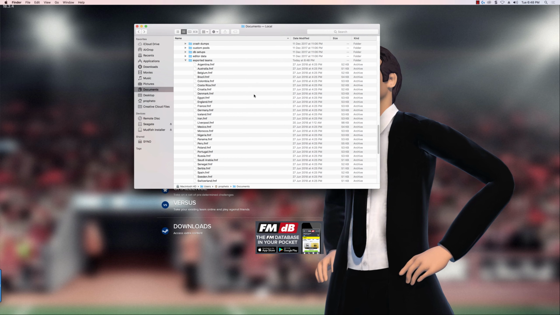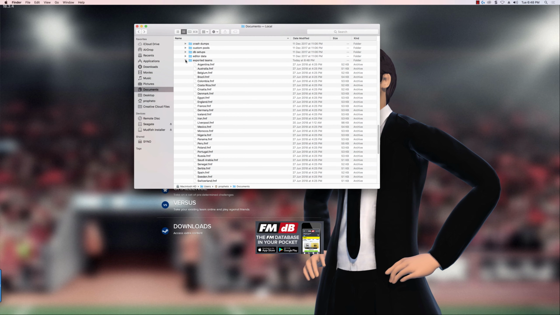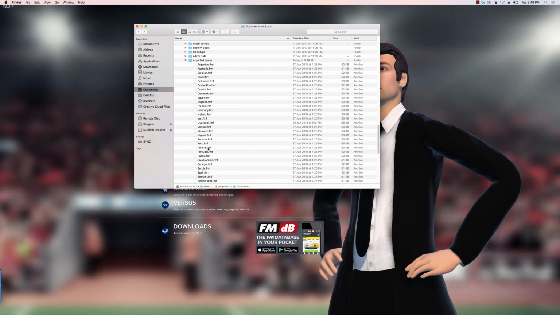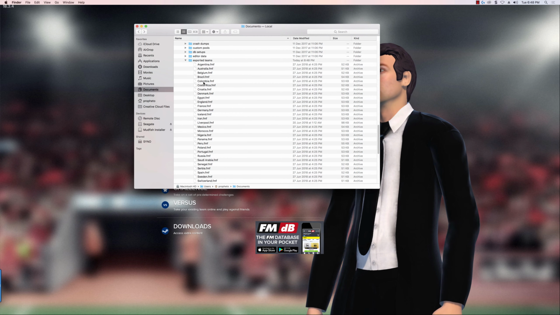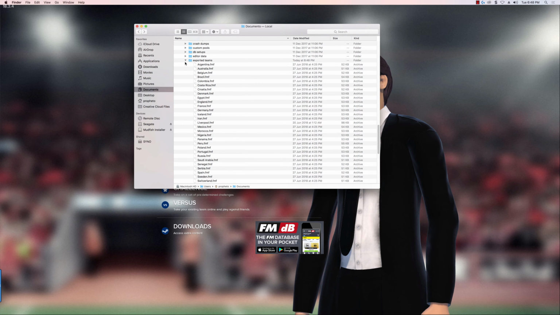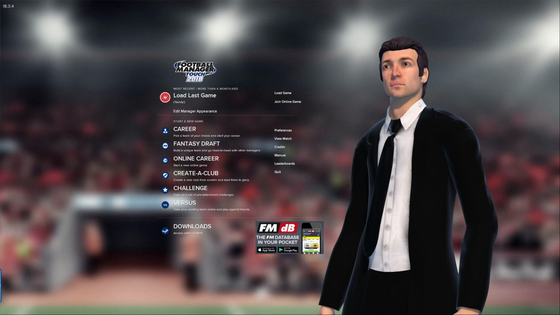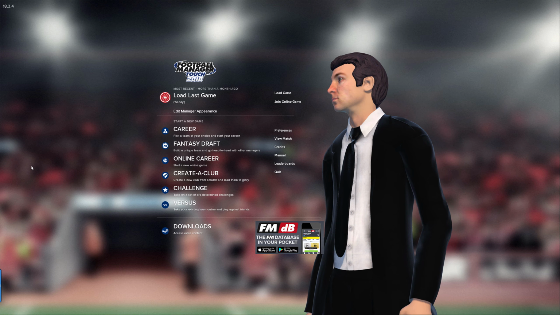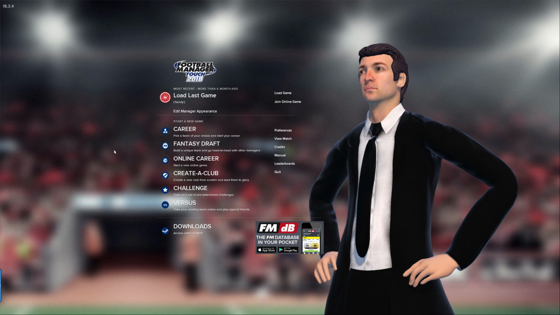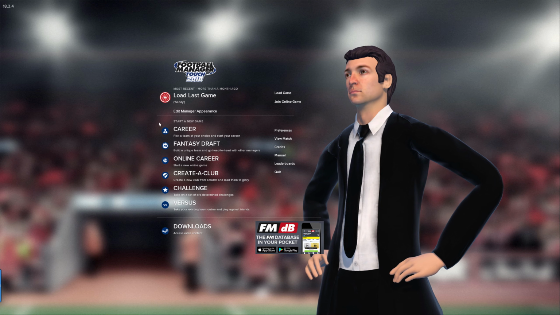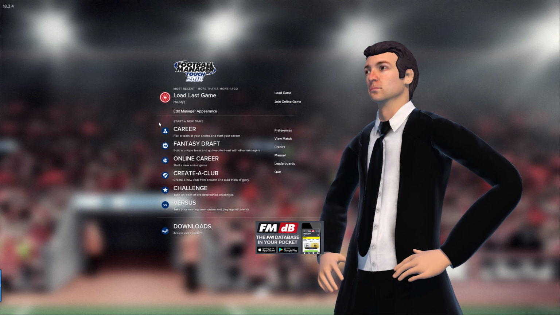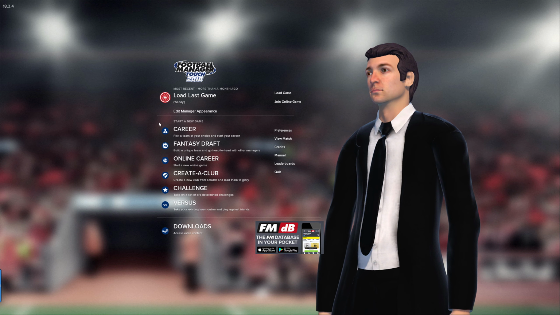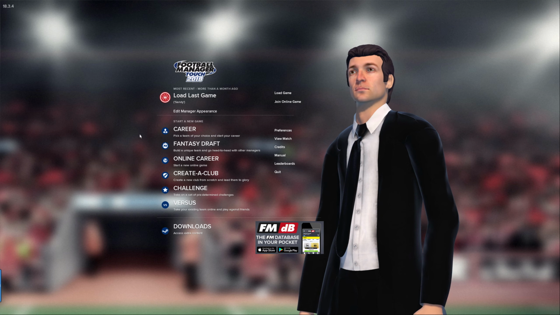So this is very important. This is before you start your game. Now you don't have to load all of them. If you've been given Colombia, you can just pick Colombia and load that up. So once we've done all that, you're going to have to start the game. Now FM versus mode is slightly different from any other mode that you might have played before, but for those who have played it before, this is relatively easy.